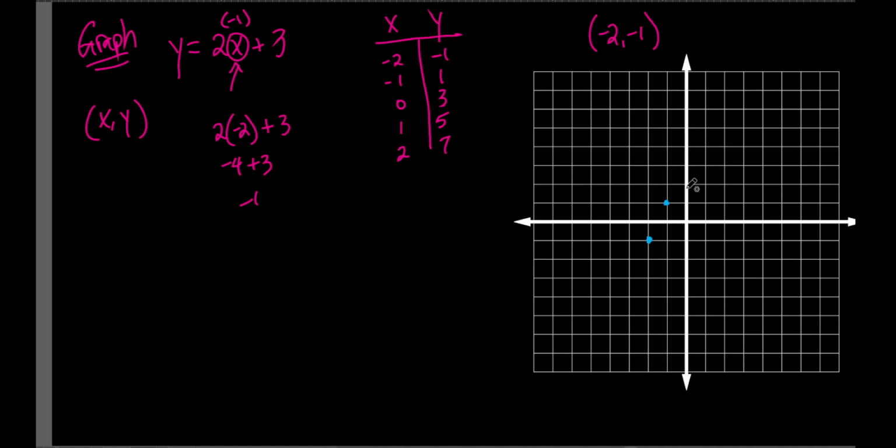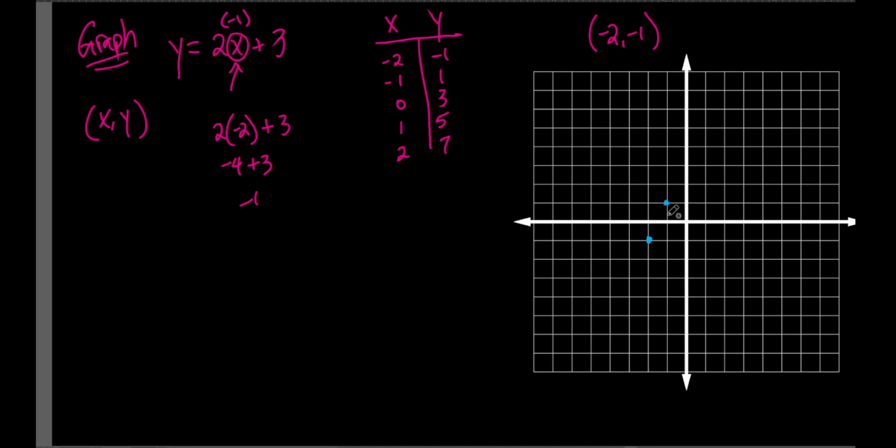Now, I could stop right there and connect those points, and I should be good. But I want to put a few more in there just to make sure that I got the right line. Because you could put any 2 points. If you made a mistake, you might have put a point here and you would have had your line going this way. All right, but let's put at least 3. In this case, we'll put 5 of them in here, okay?